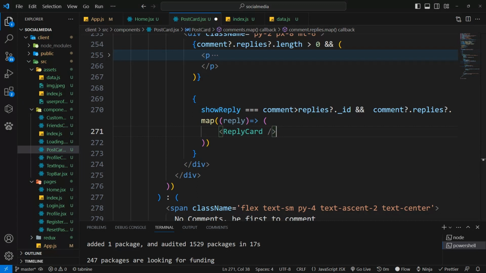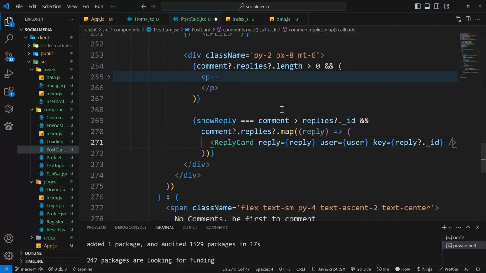And we'll pass all of these parameters, or props. We will have to create this card.